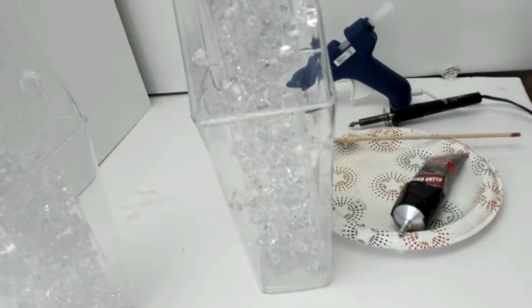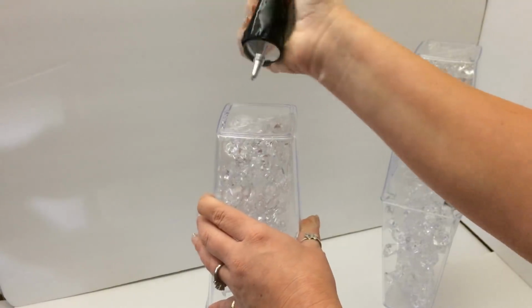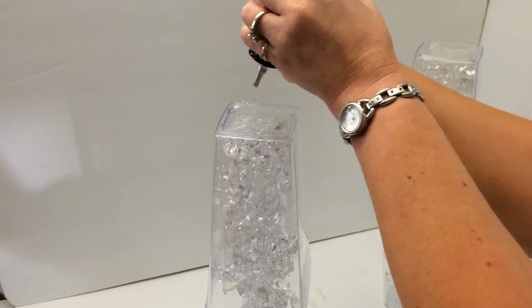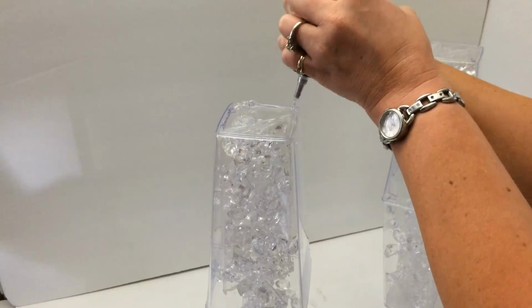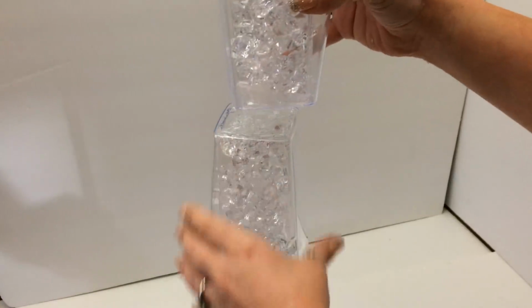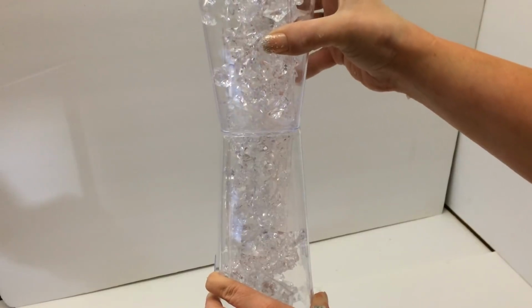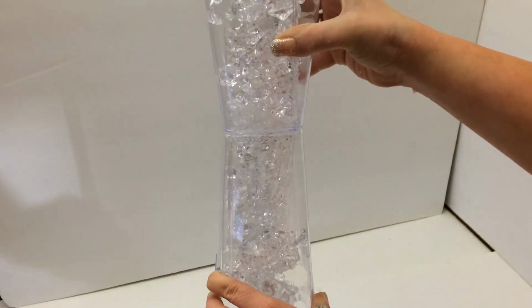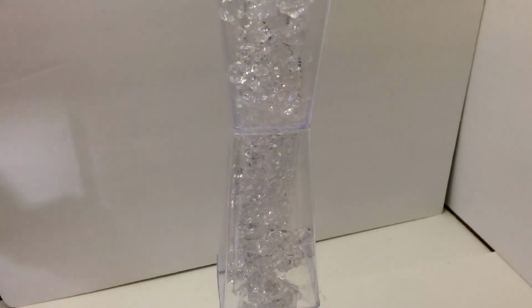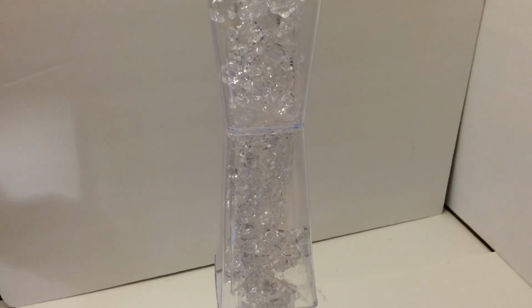So I run a bead of this golden Gorilla Glue across the top rim of one of these vases, and I glue 2 of them together so that they're glued rim to rim. And the floating gems, I line so that they're crisscrossed. I do the same to the other 2, and then I glue these together, which ends up being bottom to bottom, making one pretty long, heavy stem for the base of our table.